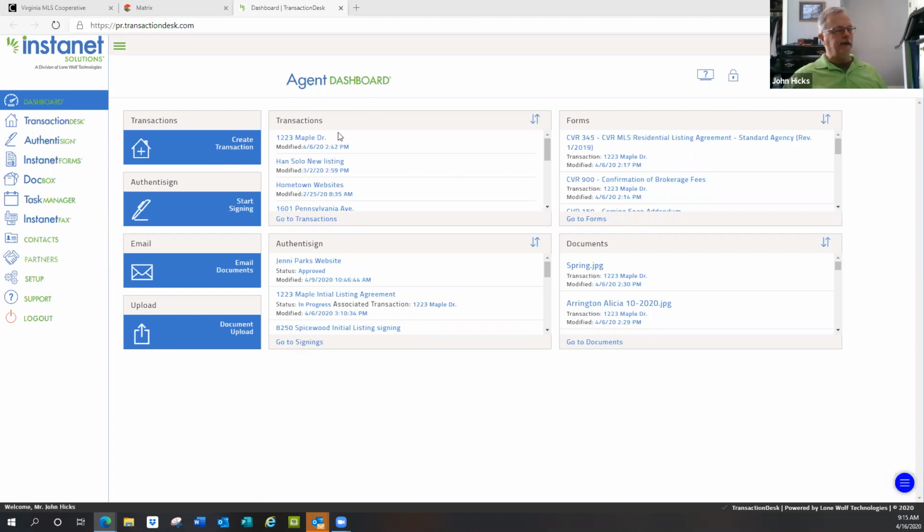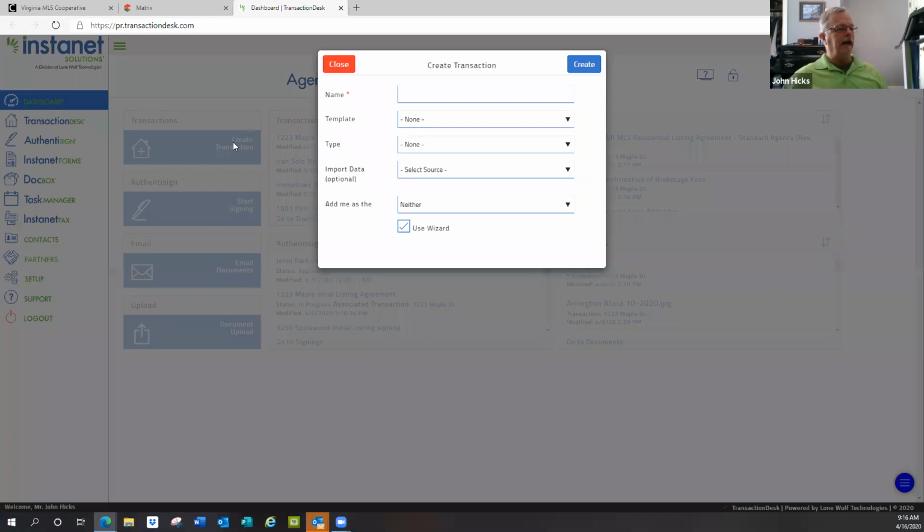I have a widget here that shows me all of my transactions. If I click on Go to Transactions, there's a place there where I can start by creating a new transaction. And there are actually 3 or 4 other places in here where you can start creating a transaction. I like using this widget, so I put it on my main desktop, and I'm going to click on Create a Transaction. Now, can you all see this screen here where it says close and create and all of that? I'm only asking because I've had once or twice where a window popped up and somebody couldn't see it. So everyone nod. All right, good.